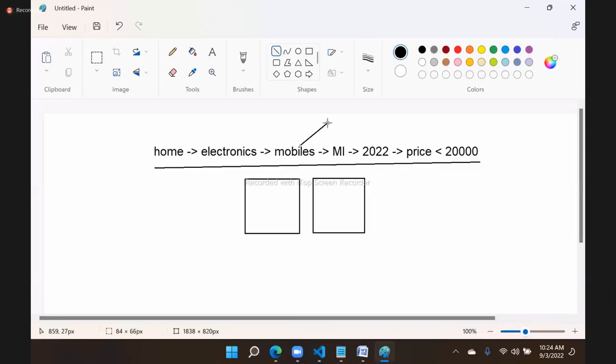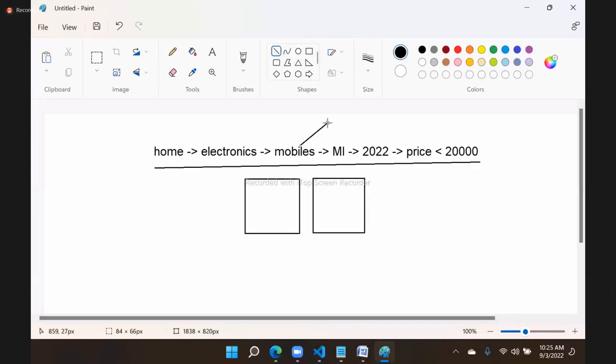That means we are submitting and it is returning. We are submitting electronics, it returns electronics. We are submitting mobiles, it returns mobiles. We are submitting price, it will return price. Now those must be in the URL, because next time I should open, they must be cached in memory so that I can easily open next time. In these cases, get is good. So get has a lot of drawbacks, but you can use get also for submitting for certain types of requirements. In this kind of situation, get is good.